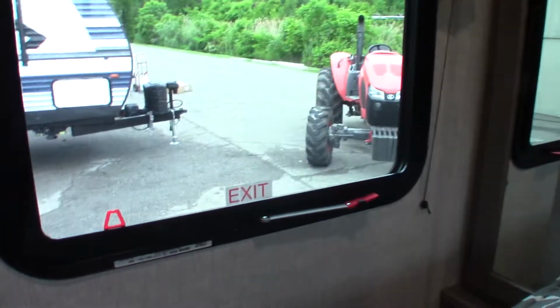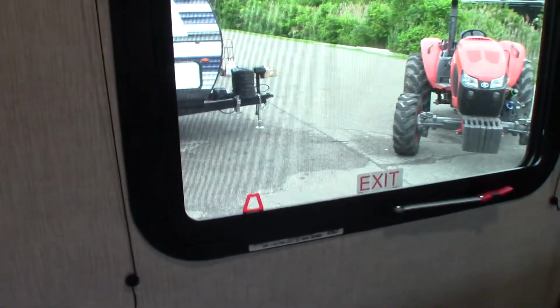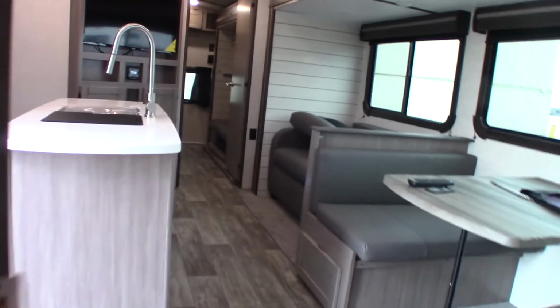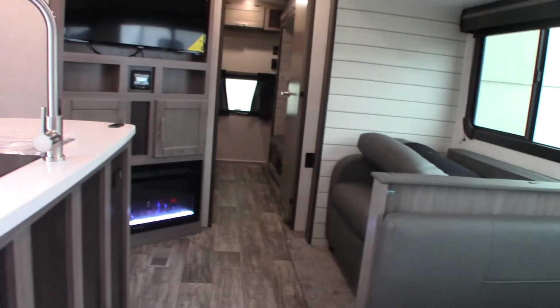Of course, the emergency window: you just push the lever all the way through and then grab hold of the red tab and pull the screen out. You can exit that way. And of course the bed comes up, and you've got some storage underneath there too. So, okay, I think I've got everything now. Let me just look around here and make sure I've got everything, which I believe I do.